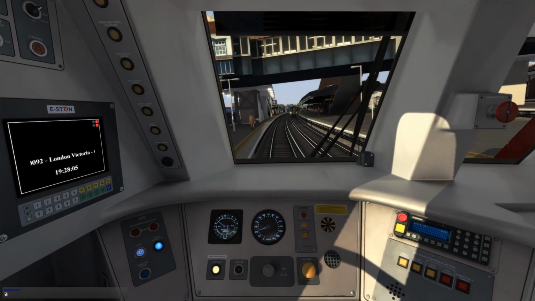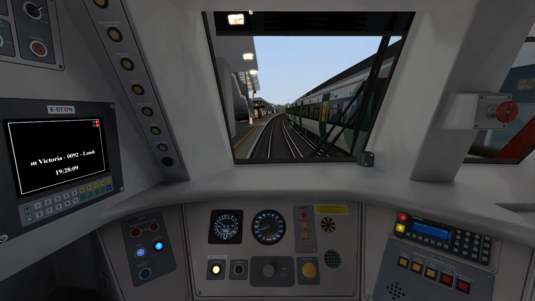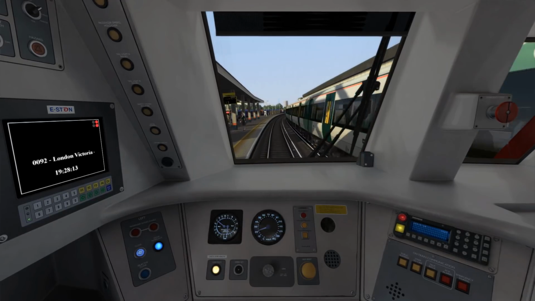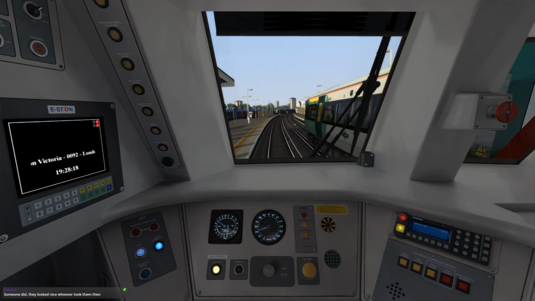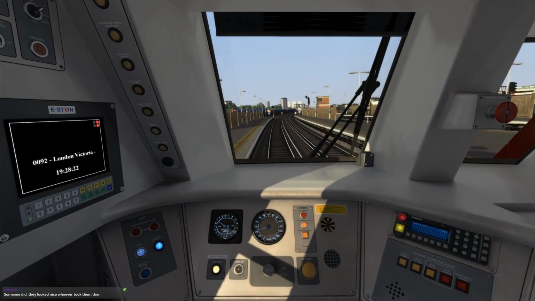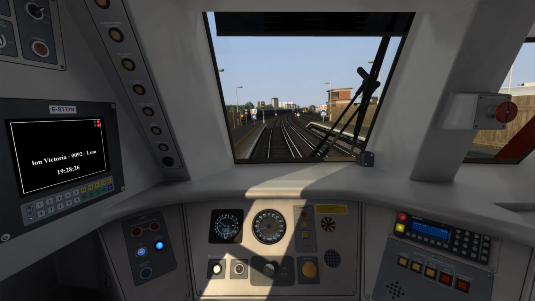Platform 11 for the 1021 South Western Railway service to Shepperton. Calling at Earlsfield, Wimbledon, Raynes Park, New Malden, Norbiton, Kingston, Hampton Wick, Teddington, Fulwell, Hampton, Kempton Park, Sudbury, Upper Halliford, and Shepperton.